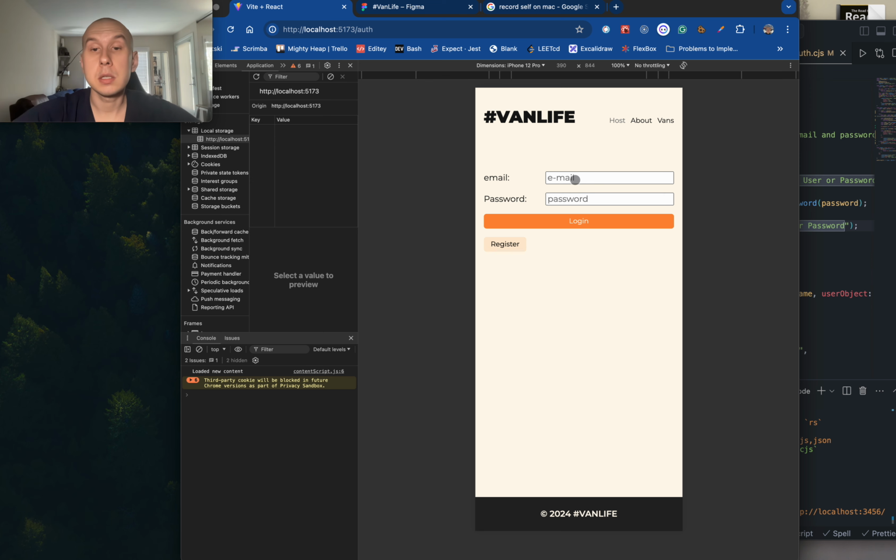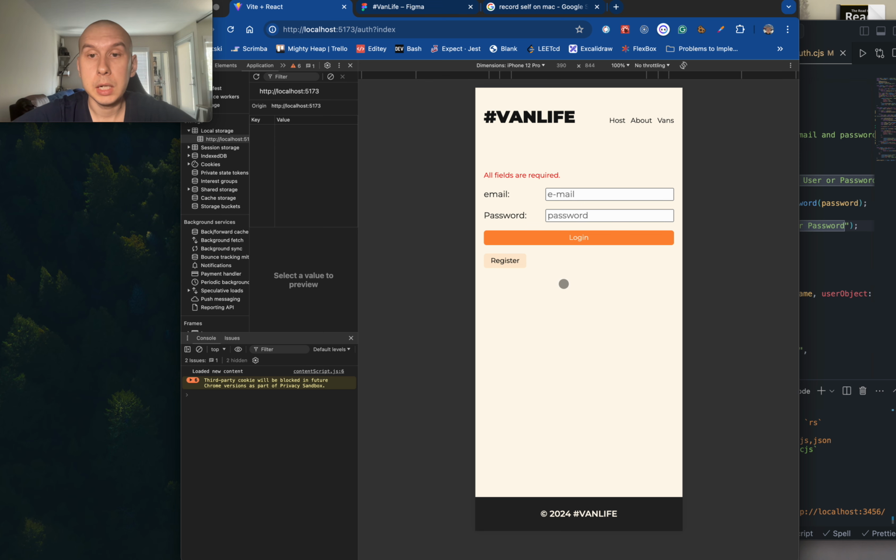And it does give you meaningful error handling, per se. If I'm not logged in here, I get the error from the browser that the fields are required.